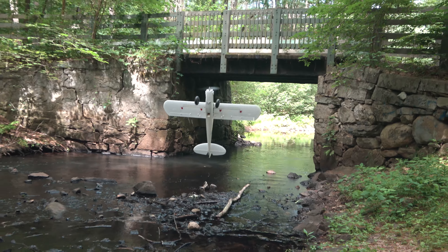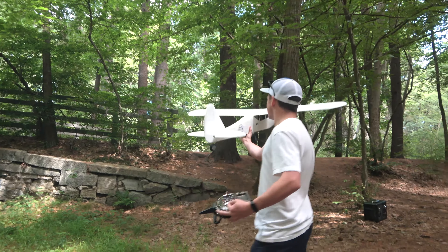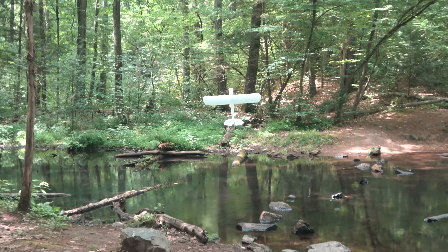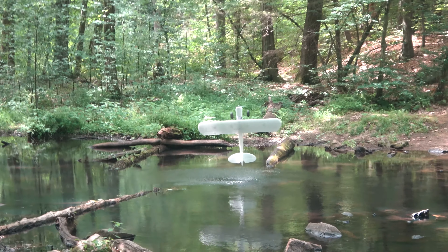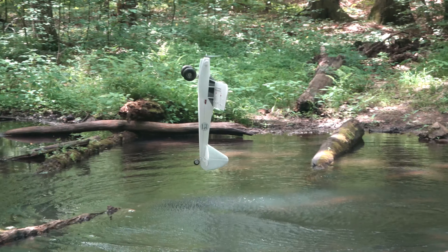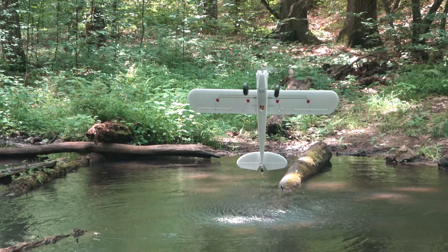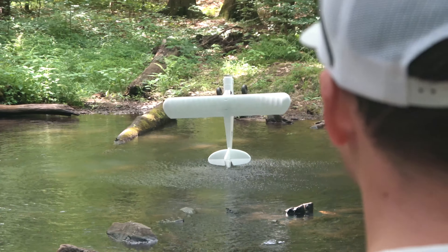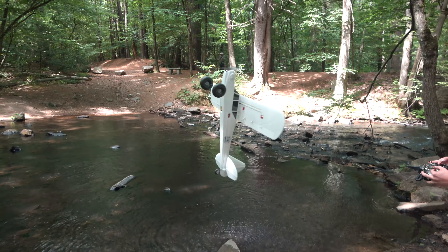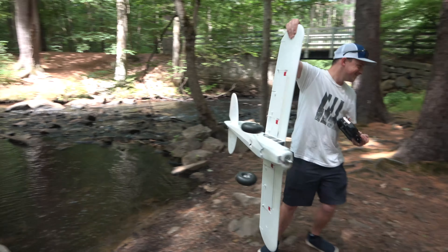One thing I regularly practice in wide open flying spaces is walking the plane while in a hover or torque roll in all orientations — walking the plane left, right, forward, and back mid-hover, sort of like hover taxiing a helicopter. I've found that it's crucial to be able to do this in open spaces before trying it in enclosed spaces without risking a crash. This all comes together especially when you try tail touches, which tend to leave the plane in unplanned orientations post-tail touch, requiring you to be prepared to correct the hover. On top of that, being able to safely catch your plane mid-hover could save you in a lot of scenarios — just be safe with this one, though.